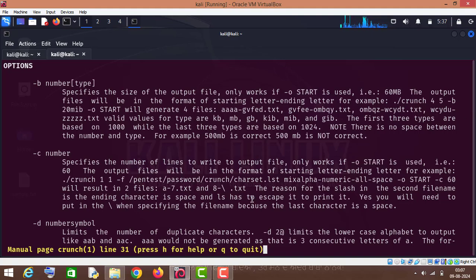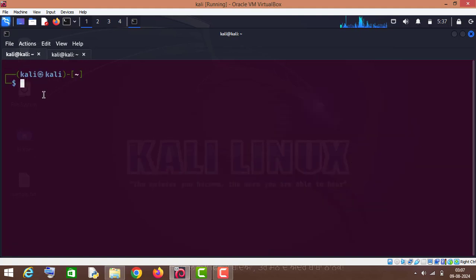Okay, so for that purpose let me type crunch, and let's say I want to generate a password of minimum length 3 and maximum length 4, and I want to specify the letters A, B, C, D, and -c is for lines.